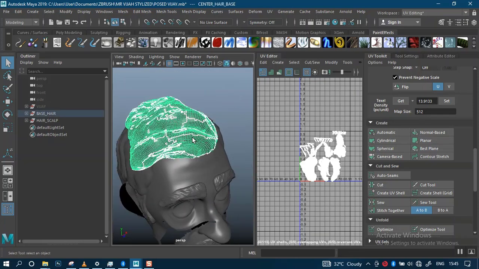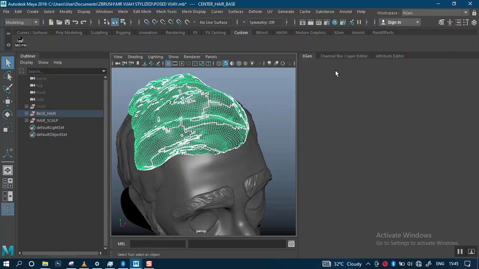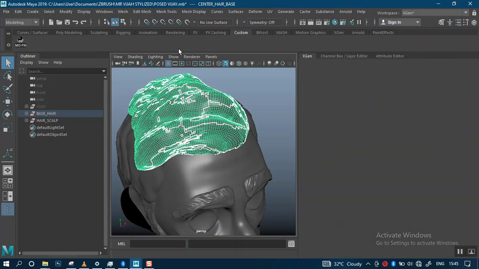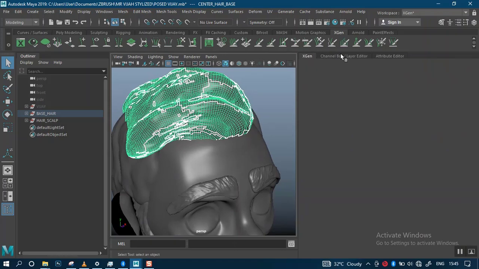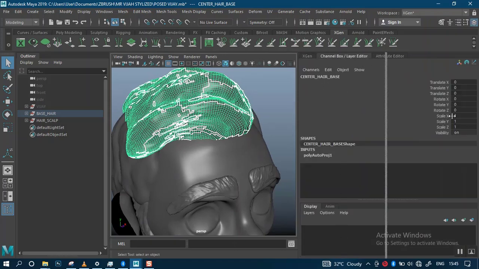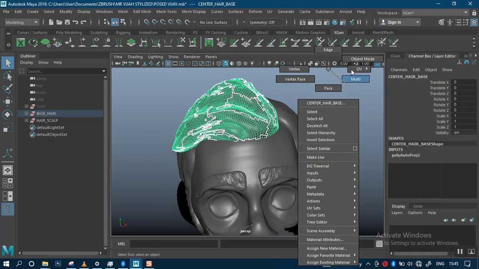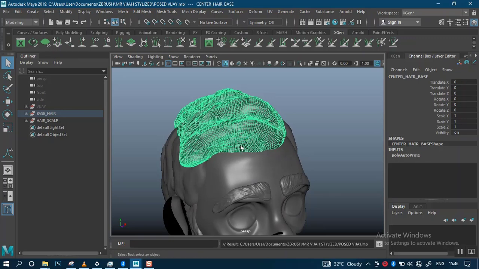So let's select this top hair mesh. Let me put this on XGen instead. Let's put some more space in here. Okay, do a quick save.